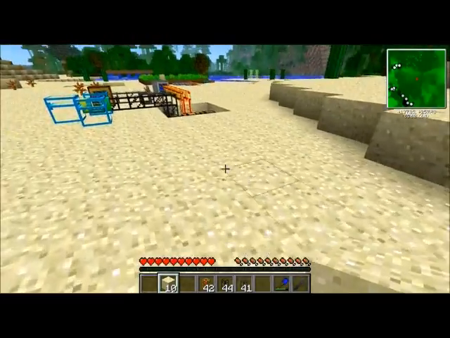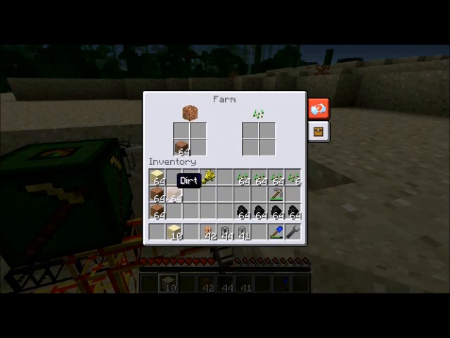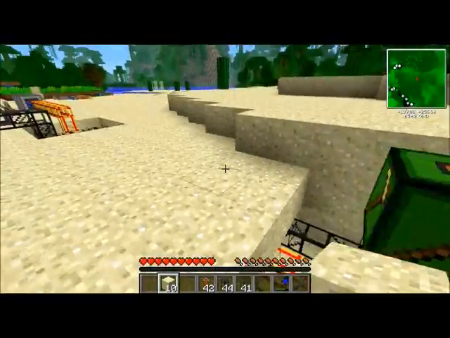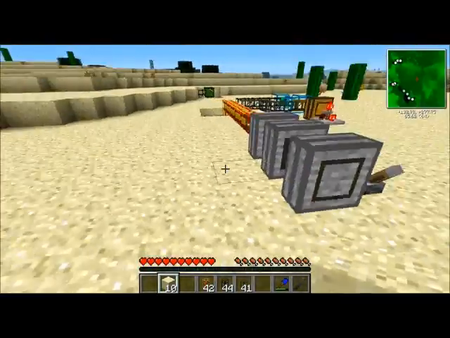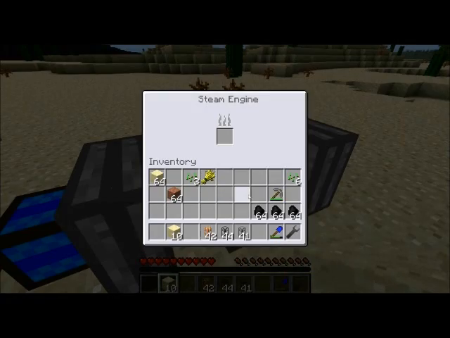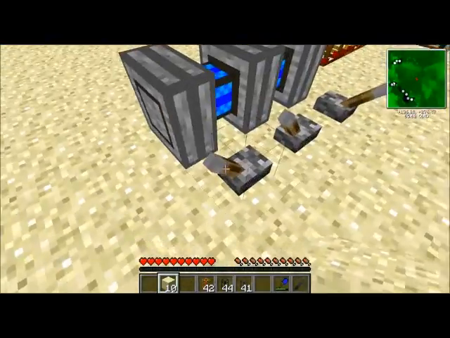Okay, now I've got all that set up. Now, what we need in here is dirt. That's to create blocks. And in this section, we need the seeds. Right, so plant seeds. Now, the last thing that's missing is power. So we go with these steam engines. Fill them up with some coal. In this case, I'm using charcoal. Fill it up with them, and let's turn it on and see what happens.